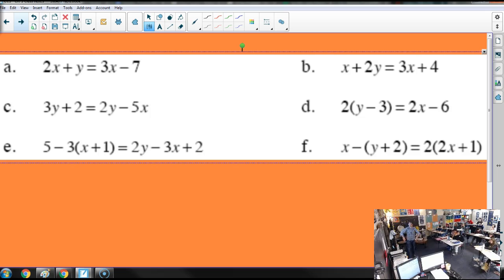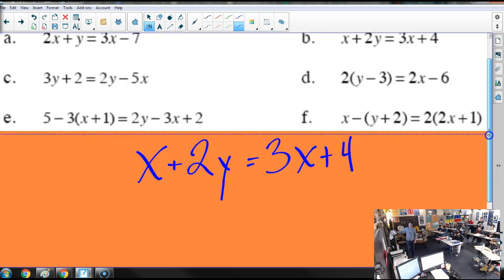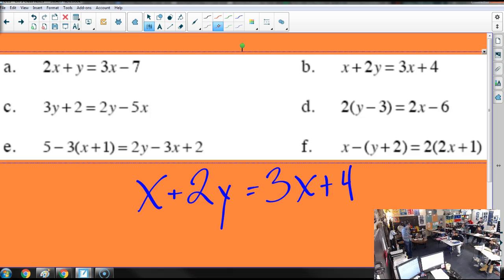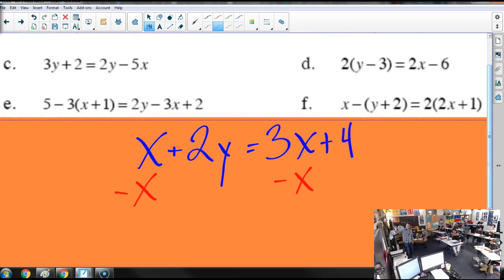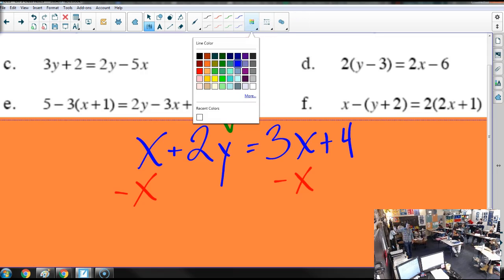Let's go, Elena. When I write this out, x plus 2y, what are you thinking about doing first? Because there's actually options. Oh yeah, this is the one. So what I did first is I subtracted 1x. We subtracted an x. Why'd you make that choice? It makes it look prettier. I guess I could subtract it if I wanted to because there was at least 1x on both sides.